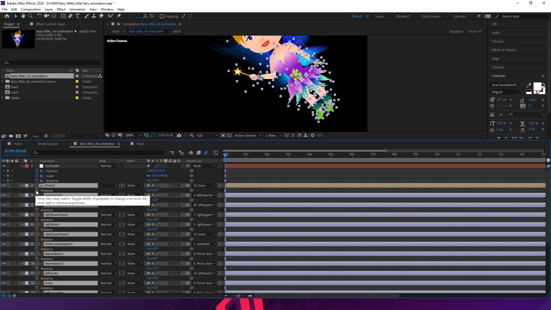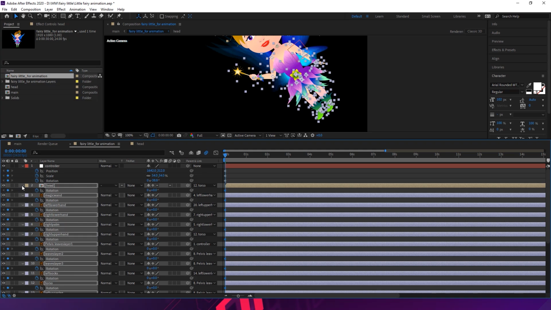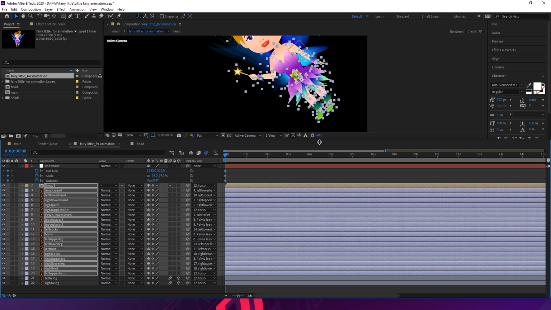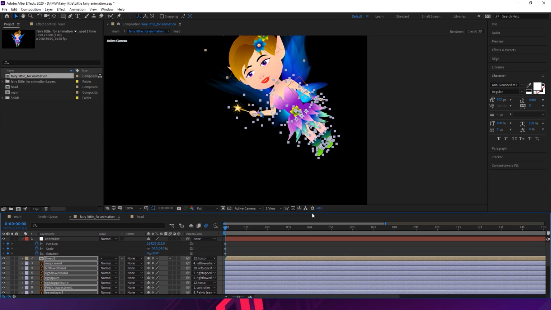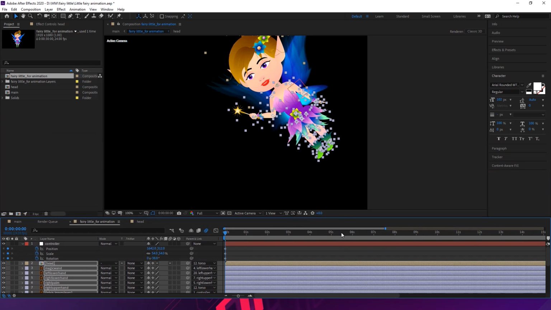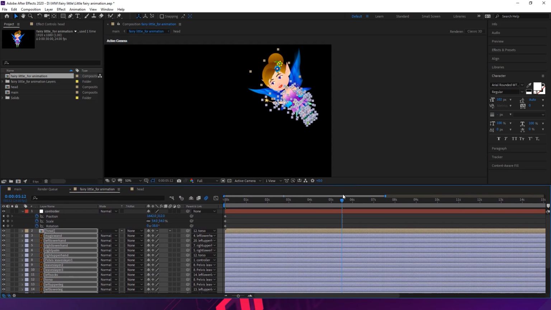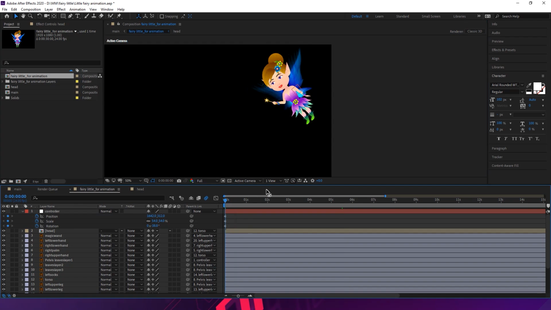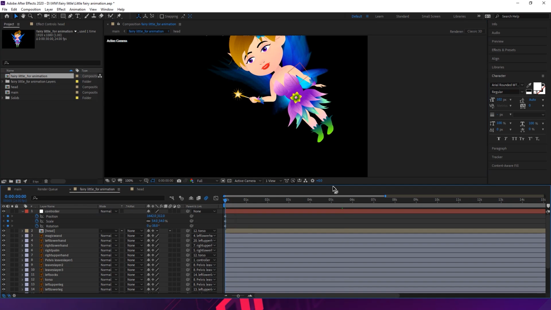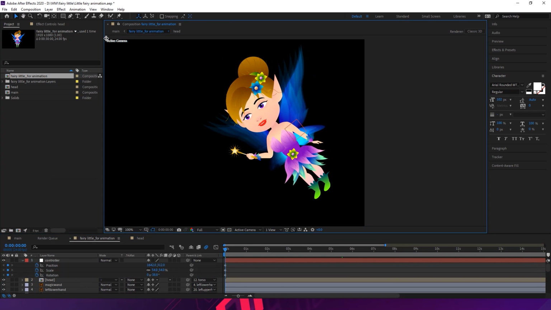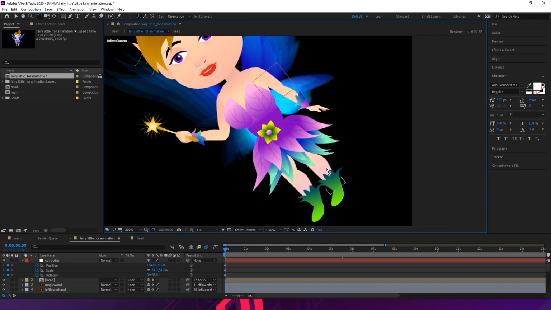So enter keyframes for these layers. And let's rotate every individual object to position them properly.